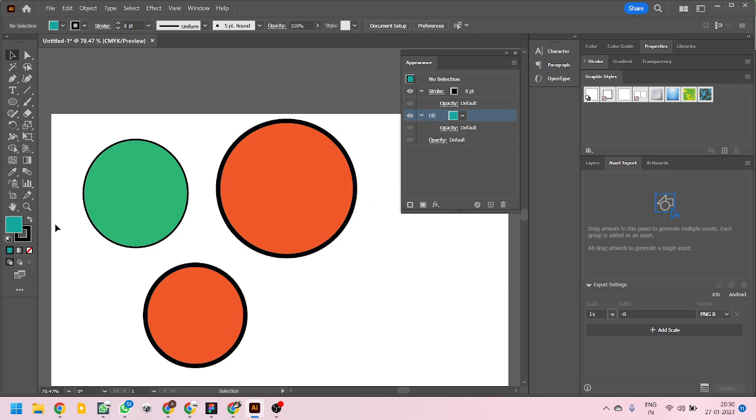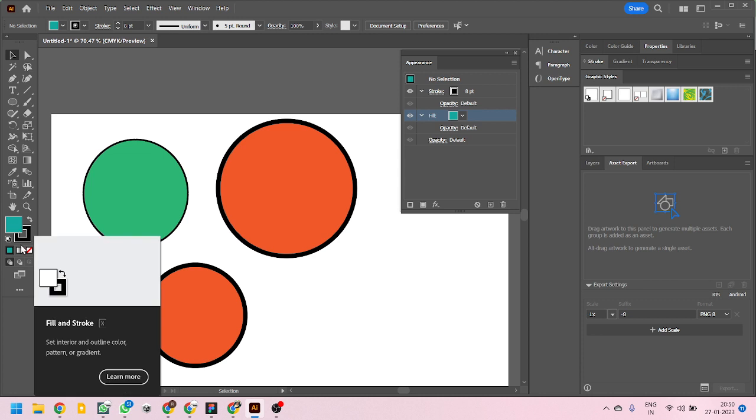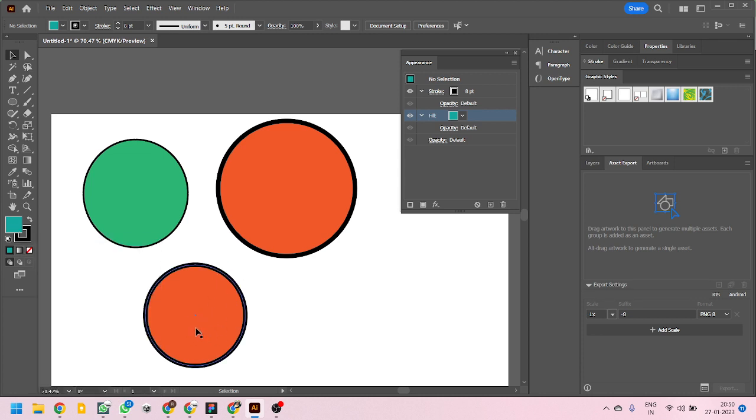What we are doing is just setting the default values for the fill color, and it will have no impact on the objects which are not selected. However, next time if I select anything, make anything, it's going to apply the default settings on that.